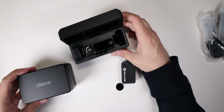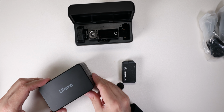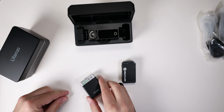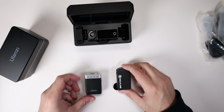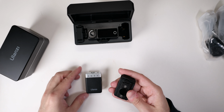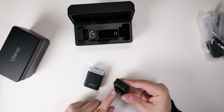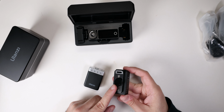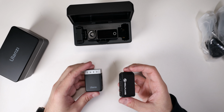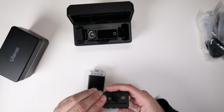Okay, let me try to actually compare it. Now, keep in mind that I might get some noise from the other microphone here, so we'll try to be gentle with this. Or maybe we'll just turn it off. Okay, I guess it is turned off now. And, oh, the magnets are already doing their job. Amazing. Okay, the magnets will definitely ruin this. They are very strong, and I mean ruin by it will do some marks here, I'm pretty sure. Well, wow, this thing weighs maybe a little bit more. Now it comes with a magnet here.